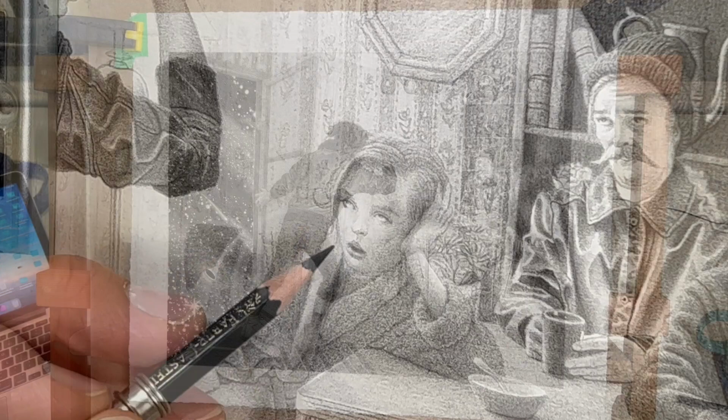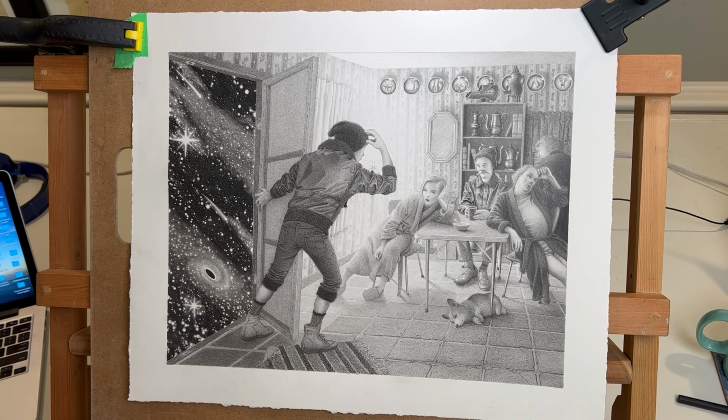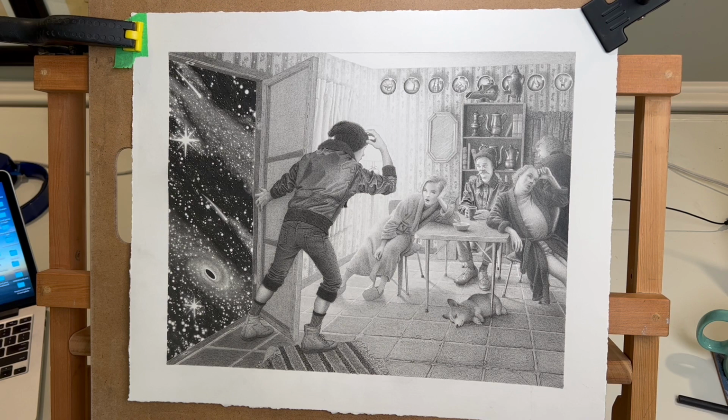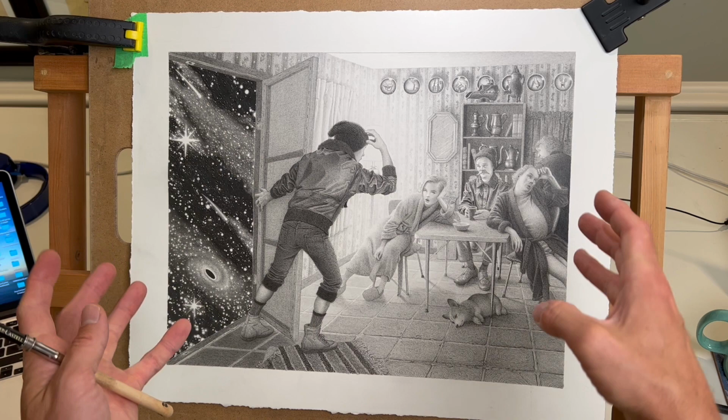All right, this is a point where I always step back as much as possible and see the mess that I've created. I'm hoping to be at the 80% point by now. The main thing is that there are still a lot of areas that could be a lot darker, considering that those two faces are not what I want them to be yet. Those are focal points, right? So I have to get those. And there's a lot more to take care of with the general overall value.